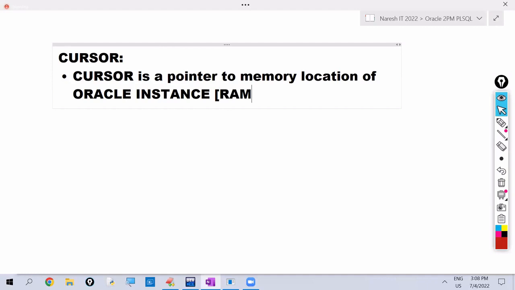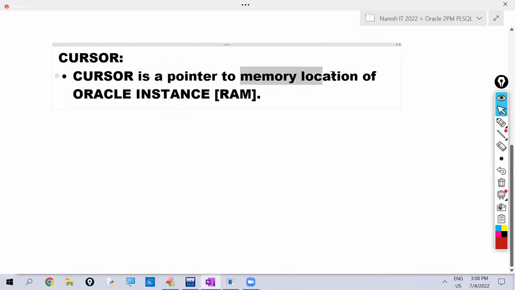Oracle instance will be stored in which location? RAM. So it is a pointer to the memory location in the RAM.